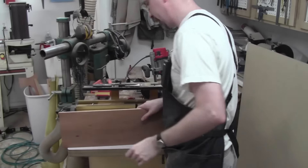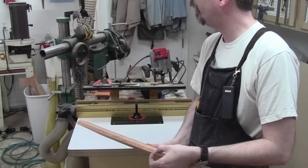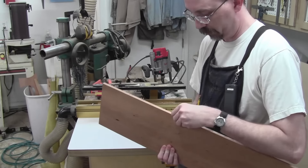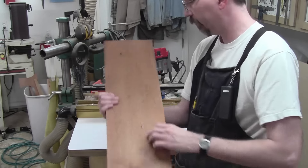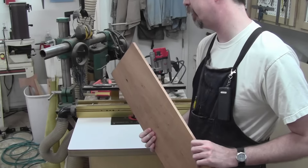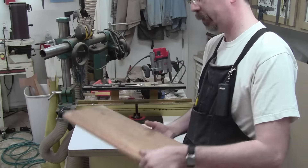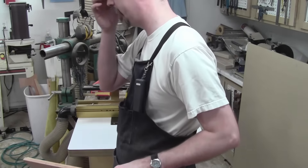Minor thing, small detail — I did not get the thickness the same, and this is considerably thicker than I need. I'm going to figure out what to do about that. I think I'm just going to plane it down. It's going to lose about almost a quarter inch, but it's faster than resawing and I've got plenty of this stuff. So for one of the few times I'm going to plane this stock down to about five-eighths thick or so. It bothers me a little bit but it'll be alright. Heading over to the planer.